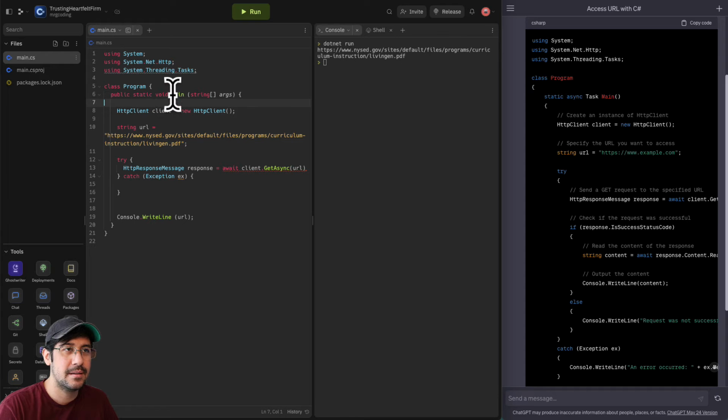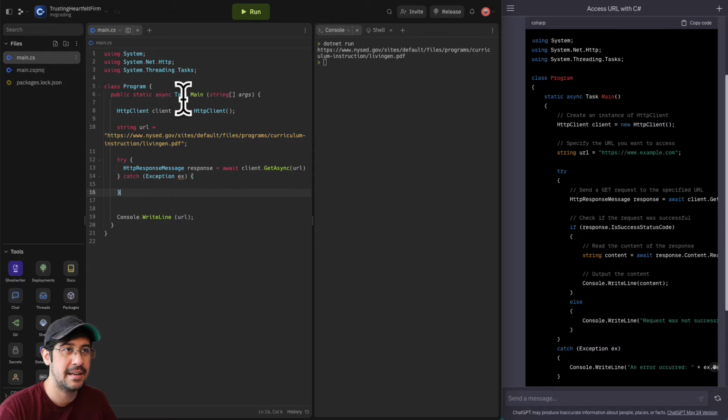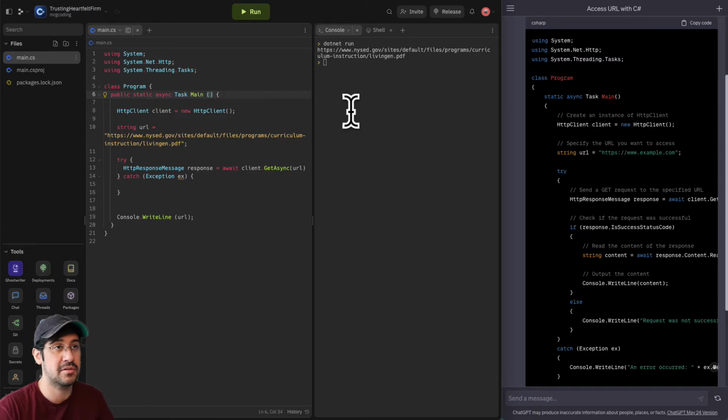So let me see if I can just, instead of void, have static async Task Main. Let's try to call it that, Task Main, and let's just remove any parameters or arguments. Okay, and maybe we'll just remove public. So we're going to have it just like ChatGPT is recommending here.